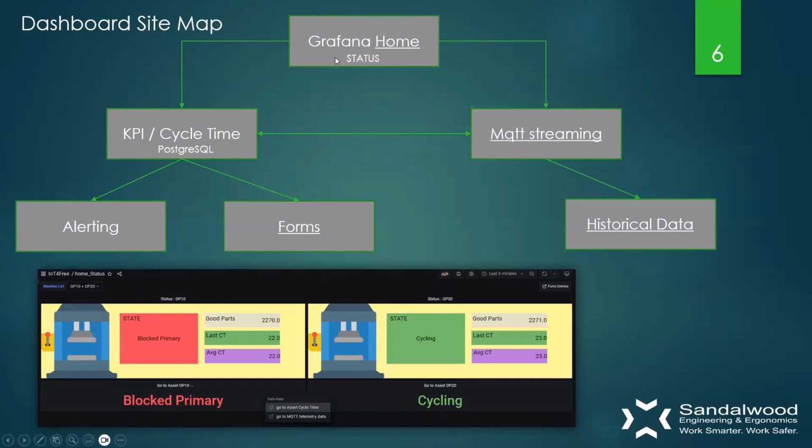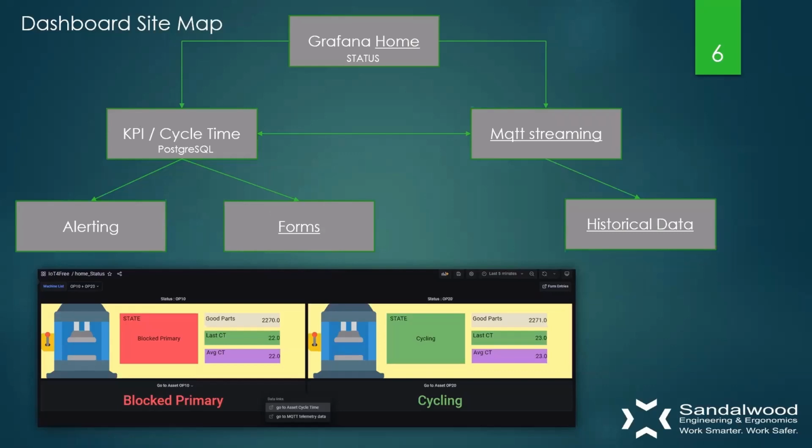First, I would want some sort of a home page that gives me a brief overview of my assets, what the health is, and whether any assets or machines are in a fault condition. Then I might want to navigate down to a secondary layer for my KPIs, my performance metrics, normalized telemetry data. Then I can go into a third layer and look at alerting, where I can create alerts on specific variables and specific process characteristics, and get those shown to me within Grafana. Then an ability to digitize any forms and quality checks within Grafana and/or beyond.